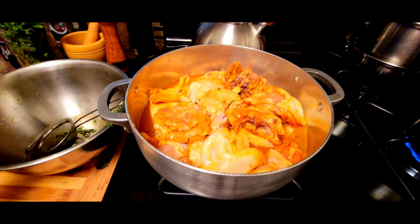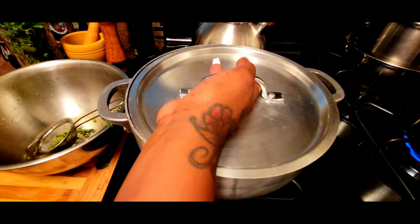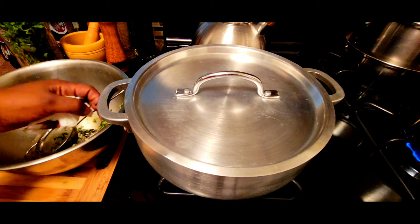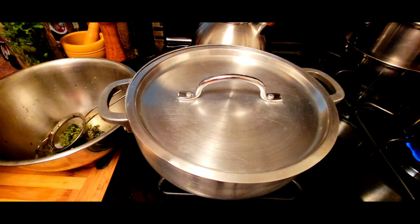Okay, so now, see how it looks? Cover it. I'm not gonna lie, guys, I looked everywhere for that cover, I couldn't find it. And I'm the only one who cooks in my house, so I don't know. And everything is usually always organized, but can't find that one cover, for the life of me. It is what it is. Okay, so we're just going to wait, okay? But I won't put you through that misery. Y'all going to wish y'all didn't ask me to talk. But I'm having fun. I'm having fun.